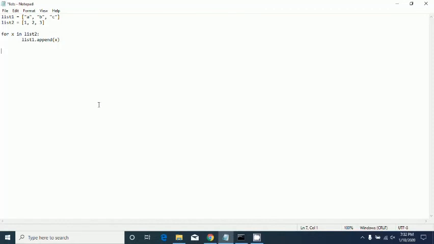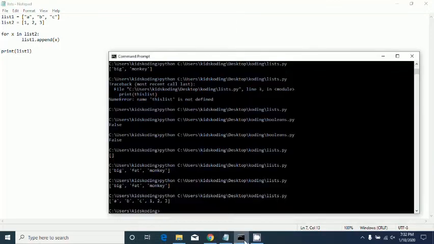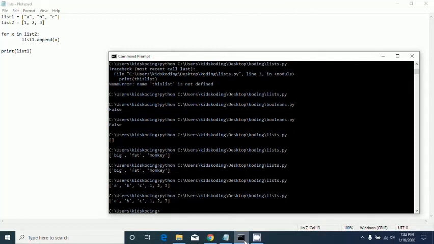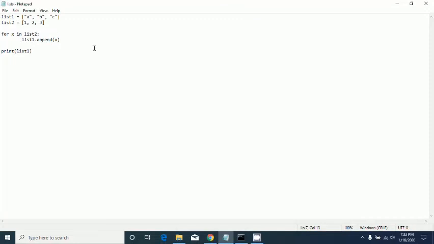And then let's print the list. And as you see, it still combines the list. So either way, these all work as combining lists. I just prefer using the first one.